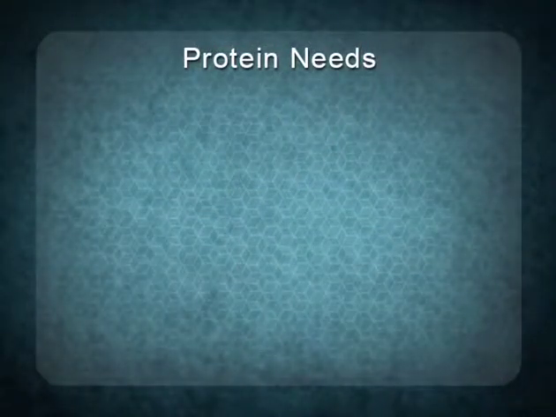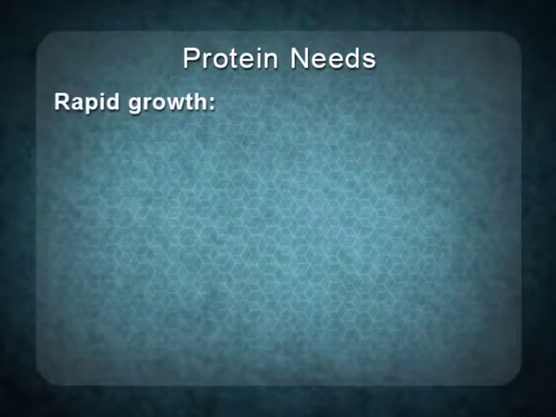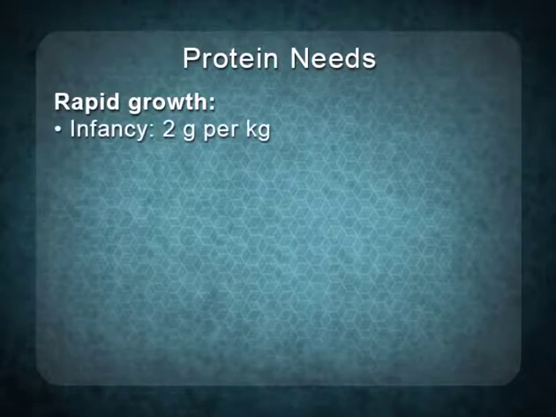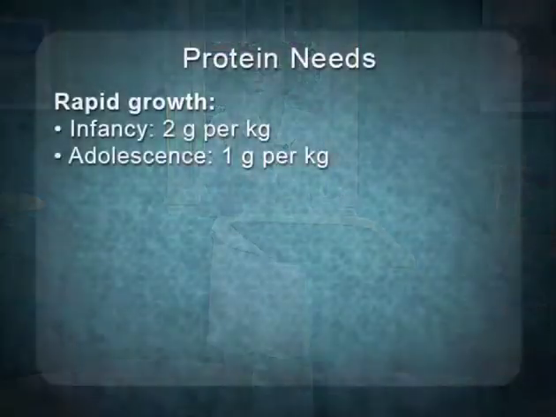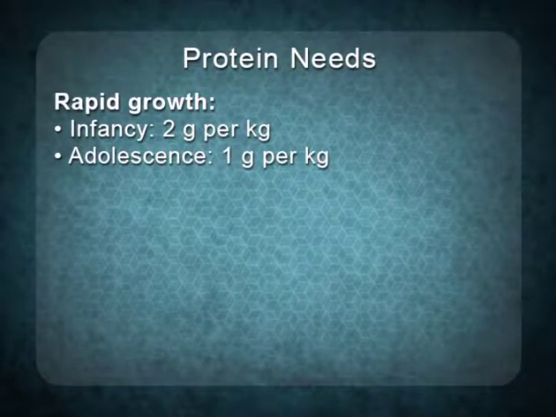Okay? So what we know is during periods of active growth and development, protein requirements are higher. And in infancy, it's 2 grams per kilogram of body weight. So these babies are growing machines, and as such need a significantly greater amount of protein than you do as an adult, but it's per kilogram of body weight. Another period of rapid growth is during adolescence and during puberty, and individuals going through adolescence need 1 gram per kilogram of body weight. Now, some schools of thought suggest as we grow older, we don't absorb protein as effectively. And so the protein requirements for older Americans may be greater than the traditional adult requirements. But I'm going to say this is emerging science, and stay tuned.